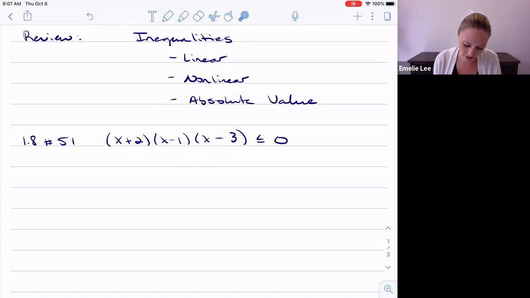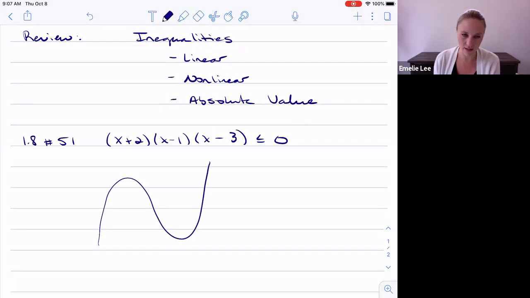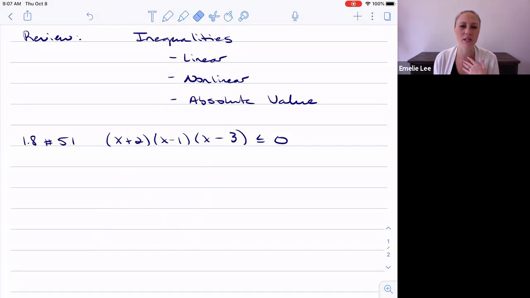Okay. Now, if we expanded this, we would have an x to the power of 3. We might have something that looks like this, right? We don't need to know what it looks like. In fact, I'll show you on Desmos. I can't remember if I've shown you guys Desmos yet, but we'll have a look at Desmos. It's a free app. You don't need an account or anything, so it's nice. It's just a graphing calculator, essentially.